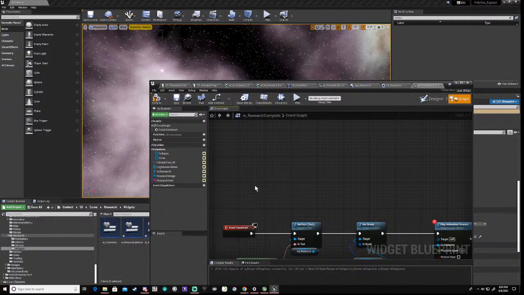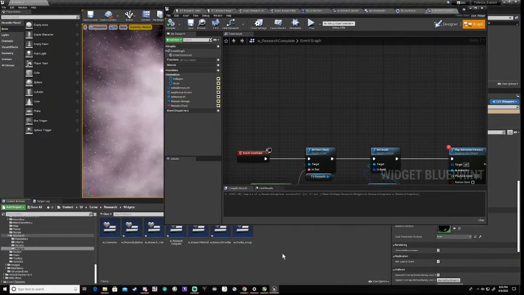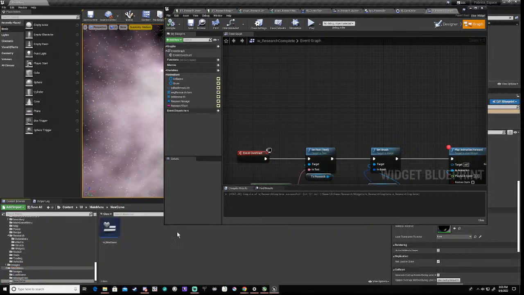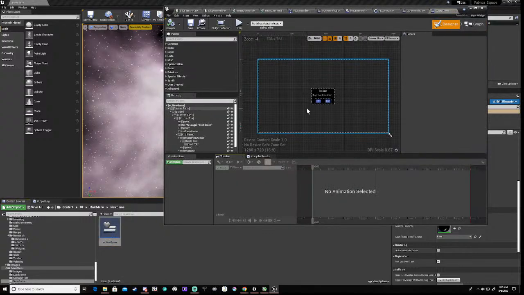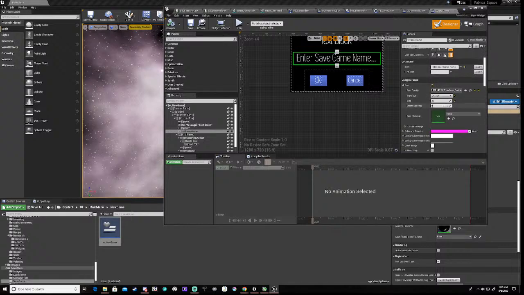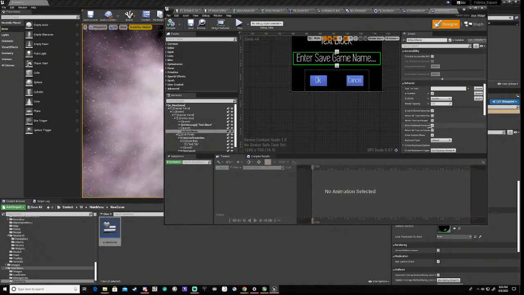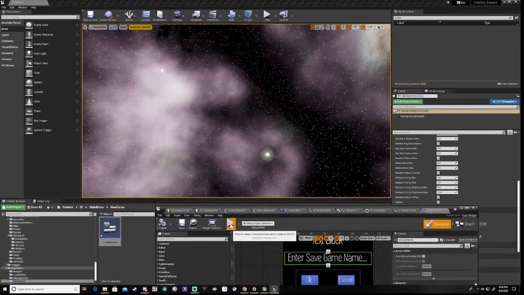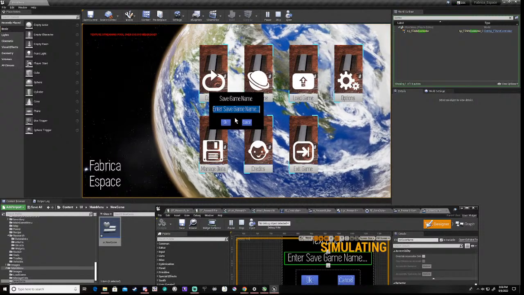So if we go back to our main menu, right? And we go to new game, we have the widget new game, right? And this text here, that thing that we just clicked on, which is select all text, should be that, right? So this might kill two birds with one stone. I'm glad I looked into this with you guys. And there we go. Beautiful. It's exactly what I want.